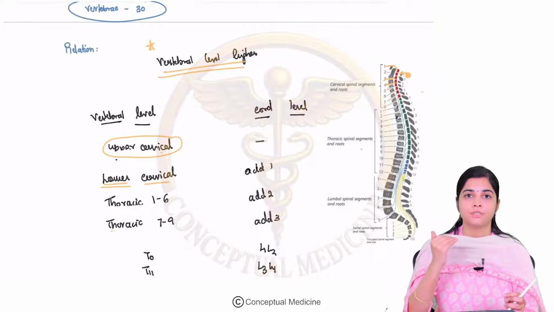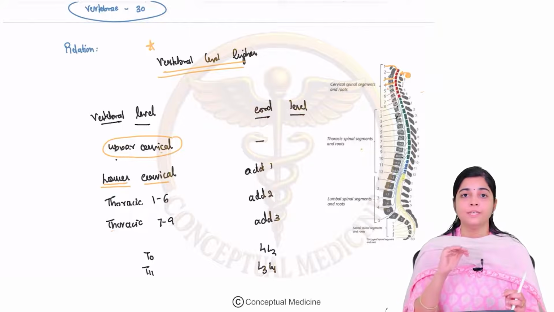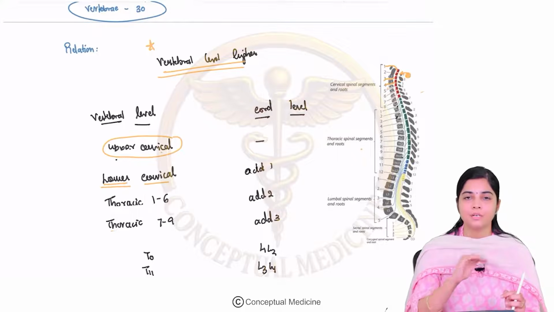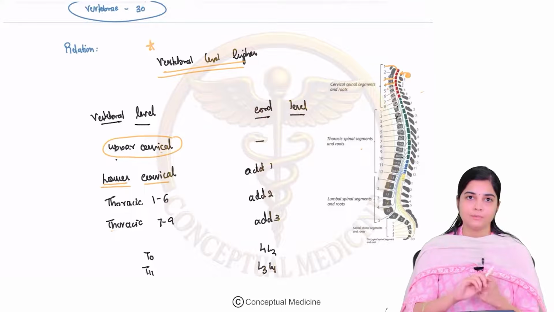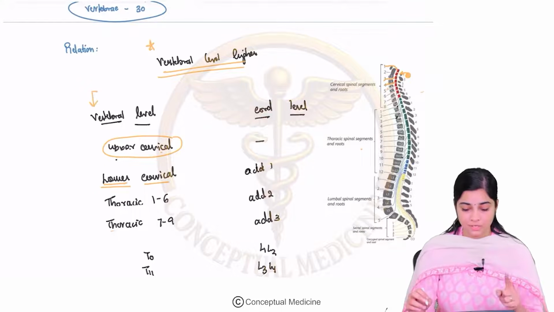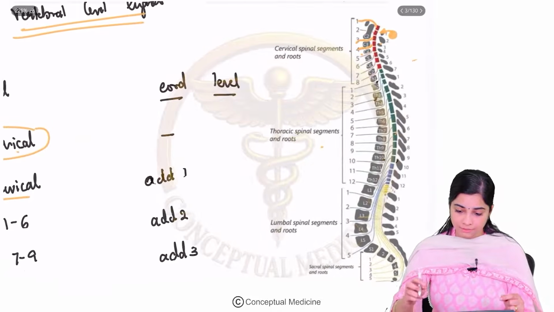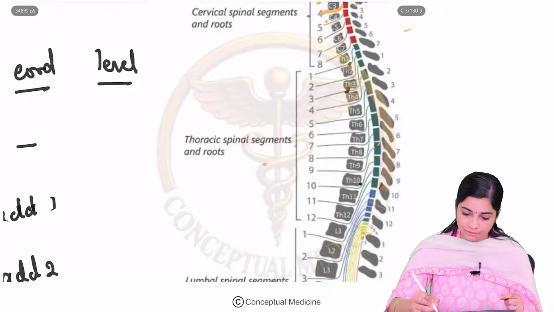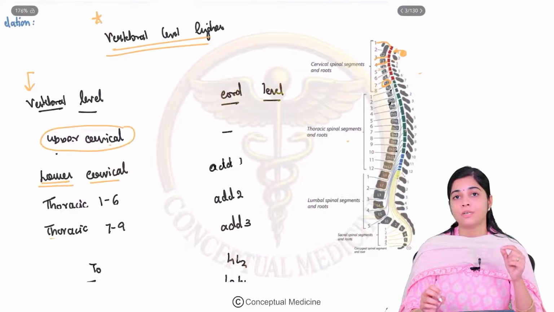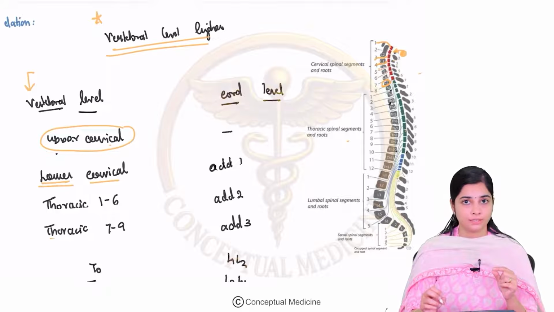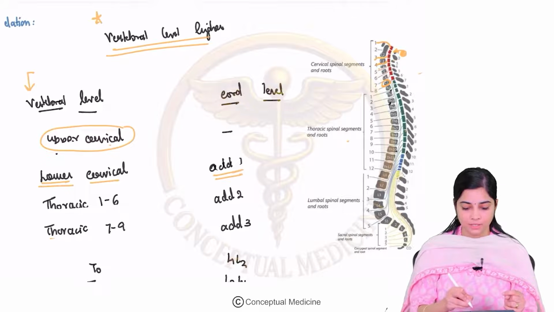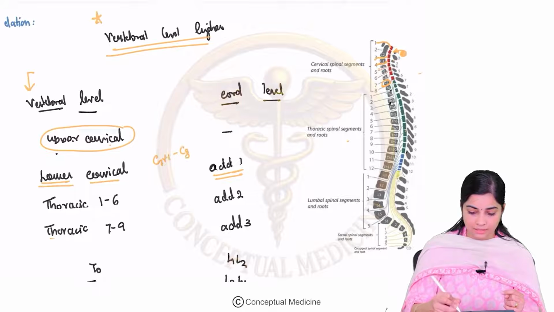Or similarly, above which he is able to move. For example, he is able to move his hands but not able to move his leg. Then you need to find out at which vertebral level the problem is. So you ask the patient to turn over and start counting at which vertebra the problem is. So that is what we call the vertebral level. So at the lower cervical vertebral level, okay, for example, here at the level of your C7 vertebra, what is the spinal cord level or spinal nerve root which is injured at that level? You have to add 1 to that. So C7 plus 1 is C8 nerve root.